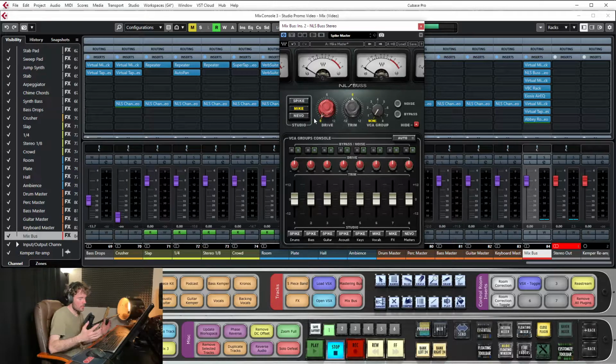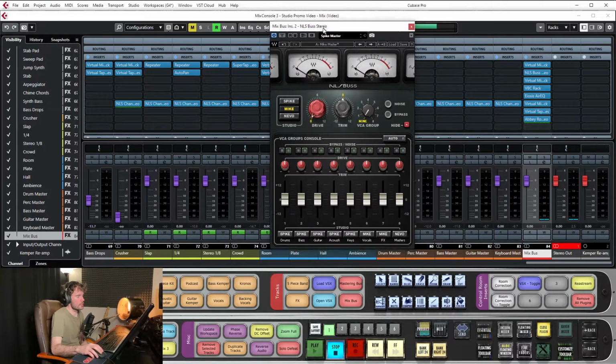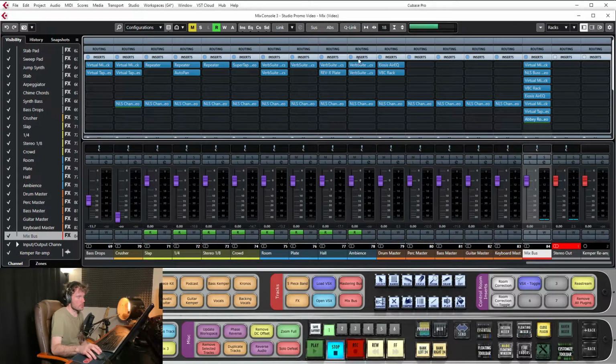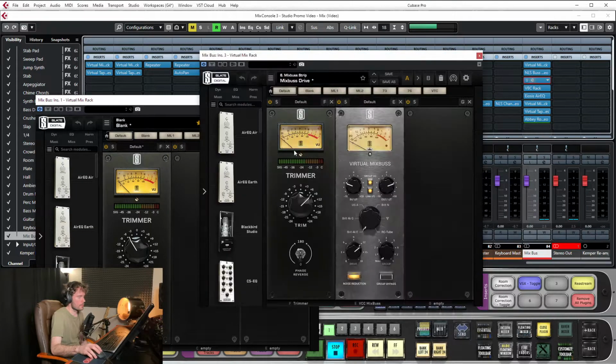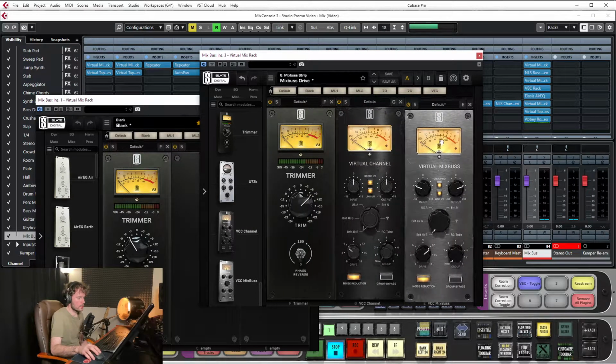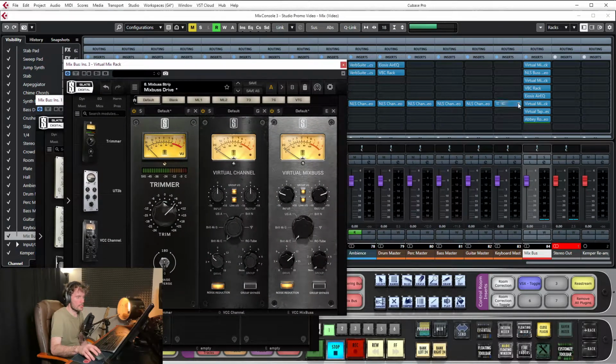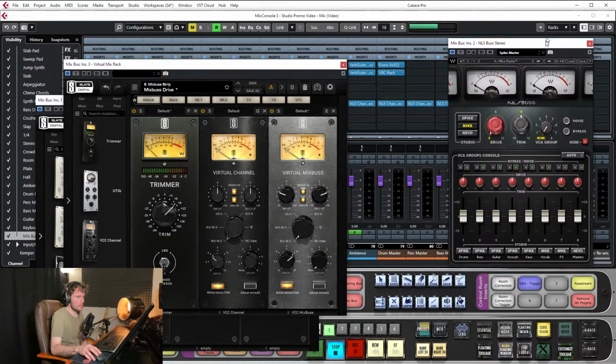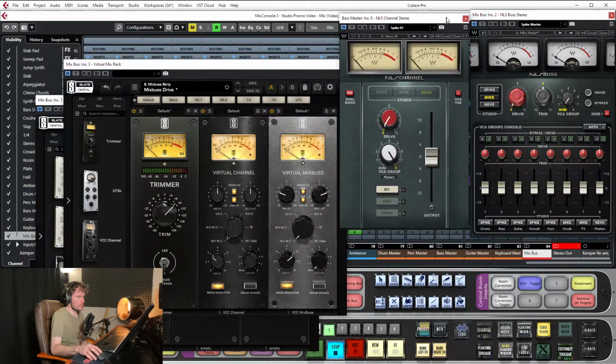It can sound warm or it can sound bright. It just depends what you want. But it just adds another layer of emotion and colour to the mix. And that's what the non-linear summing does in general with that plugin and also this one. So this one has two versions as well. There's the channel and there's the bus. Exactly the same as this guy. That's the bus. That's the channel.